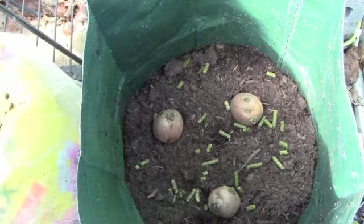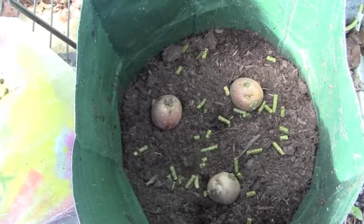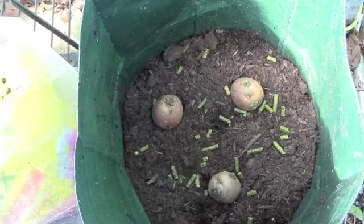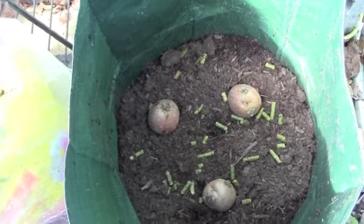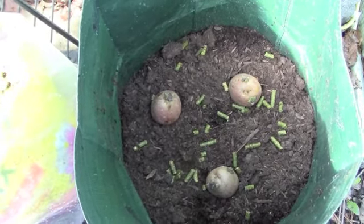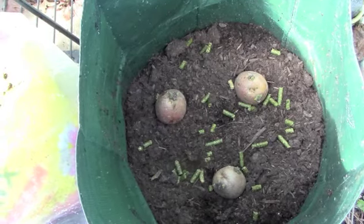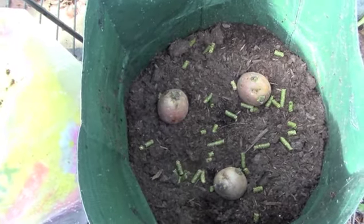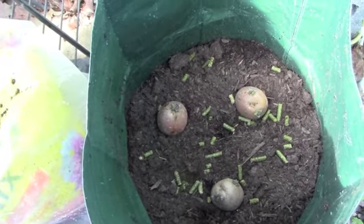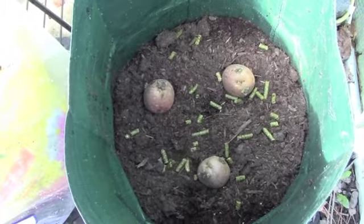So I'm so excited about this, guys. And it's in the 60s in here during the day, and it probably goes down to the 40s at night, even on a cold night. But potatoes are just fine in the refrigerator, so that should be fine. I don't expect that being in the polytunnel they'll be exposed to any hard frosts from here on out. I think it's going to be a warming trend, and even if we have a cold snap, they should be just fine here in the polytunnel. Hopefully I'm right about this.